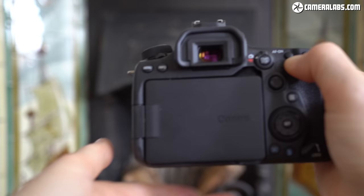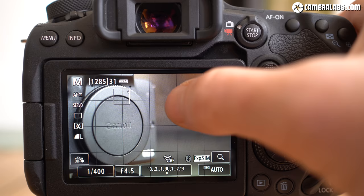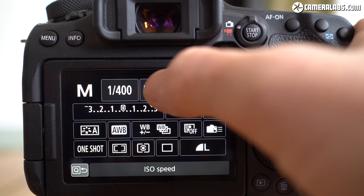The articulated screen makes the 90D more desirable for serious vlogging than the M6 Mark II, whose vertically tilting screen becomes blocked by anything on its hot shoe like a microphone. Canon's touch features remain unchanged but are worth mentioning when rivals like Sony continue to severely underuse the facility. You can tap to reposition the AF area in live view and movies, tap through the quick and main menu systems, and swipe in playback — or use the physical controls if you prefer.